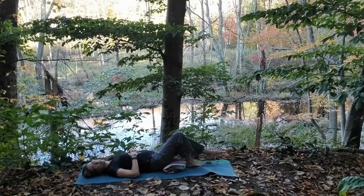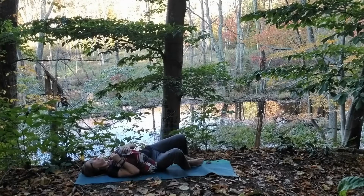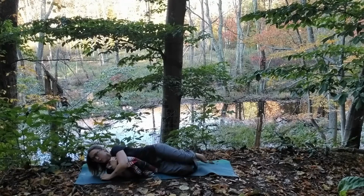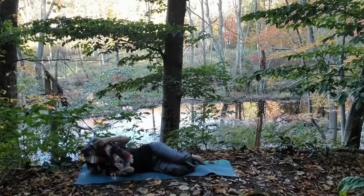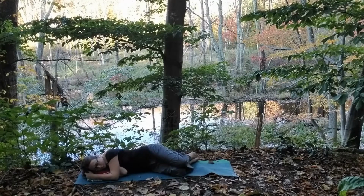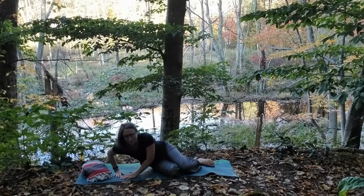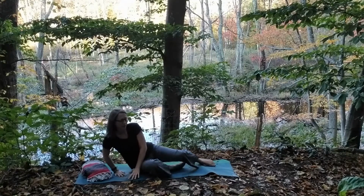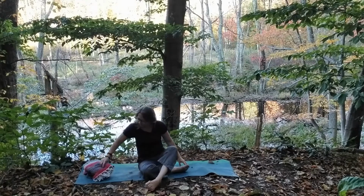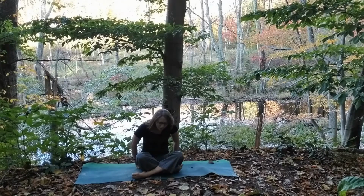Friends, I invite you to linger in Shavasana as long as you need. Only if you feel ready, you might roll over to your side. Just linger there. Pressing yourself up. And only if you're ready, you might have hit the pause button and just lingered in Shavasana. Finding your comfortable seat.